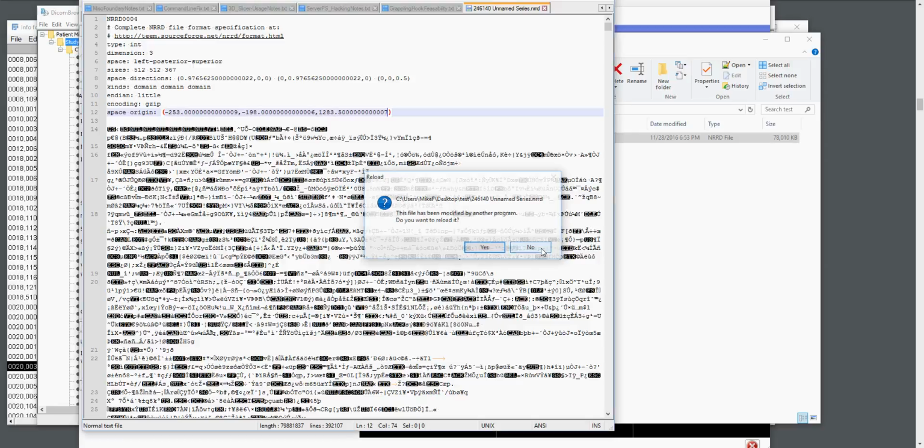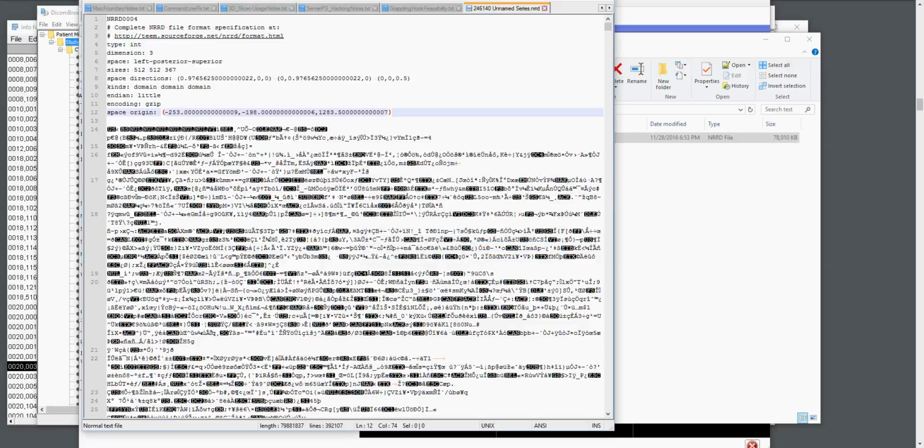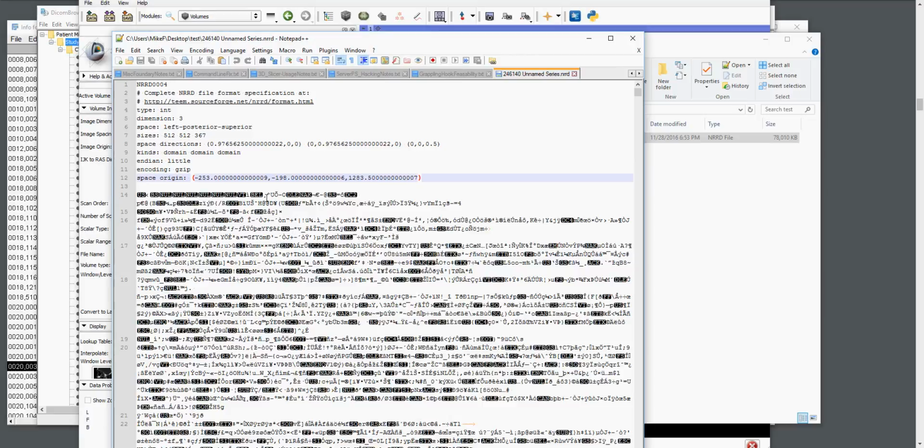So if you open up your NRRD file in a text viewer, this is Notepad++. Probably might not work if you looked at it in Notepad or something, when Windows might crash. But this is what you get, and this is basically all that's left of your metadata. You have your size, your number of voxels, your dimensions. I believe this is your X, Y, and Z resolution overlaid on top of the orientation vector, I believe. And then you have your origin.